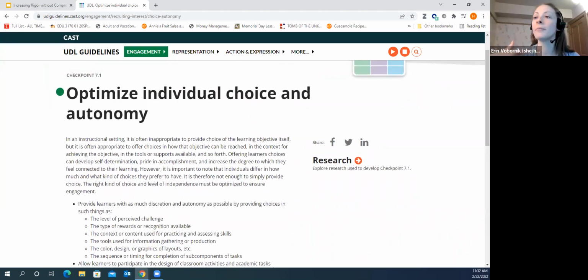And it kind of builds from row to row. So here we're offering students choice, and it can be choice in what they are doing, or it can be choice in how they are accessing information.